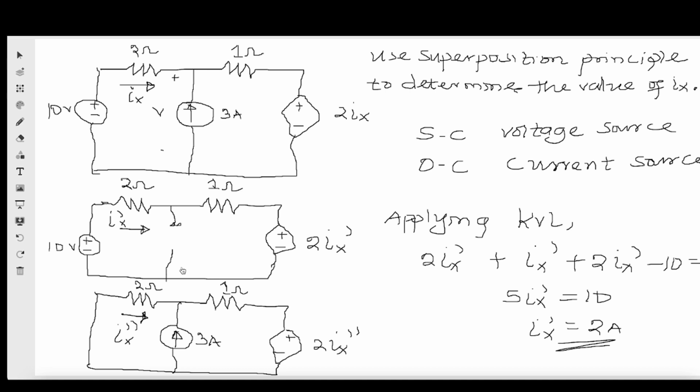So using source transformation, I will simplify it with just one trick. It returns to this single loop circuit, and therefore I can apply KVL. But since we don't do that yet, and I don't want to go into it yet, we will talk about this in our next tutorial. So we are going to apply KCL, Kirchhoff's current law, and this will help us to solve and get the answer for this problem. So we want to get Ix prime prime.